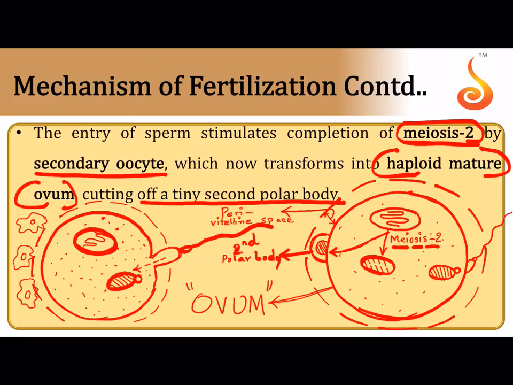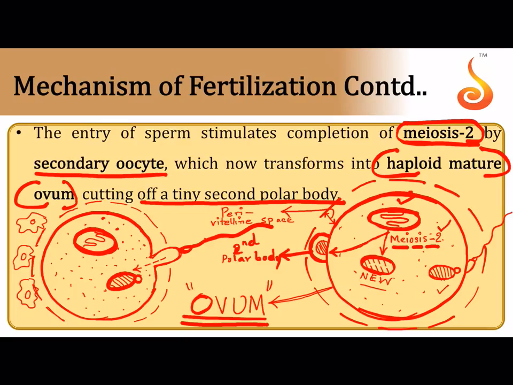Are you understanding what I'm trying to say? Yes. So when did you call it a secondary oocyte? When it had this earlier nucleus with the zigzag line inside, you called it secondary oocyte. But after the sperm entered and after it underwent meiosis 2, it has a new nucleus now, and it has cut off a tiny cell in the perivitelline space. And now this huge cell with the new nucleus is called ovum. Did you understand what I'm saying to you? Okay, I hope the concept is clear. You can understand by rerunning the video again. Okay, so at this point you should now remember that this huge massive cell that is there here is no longer called a secondary oocyte.